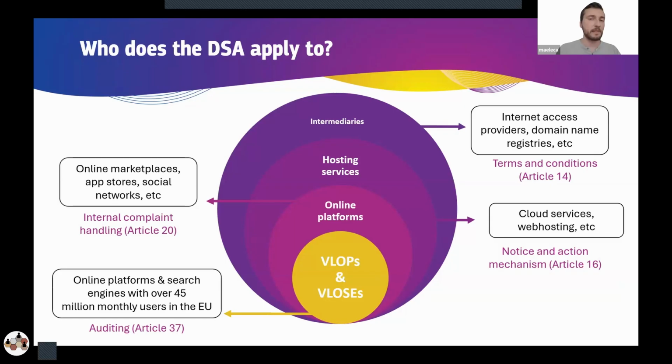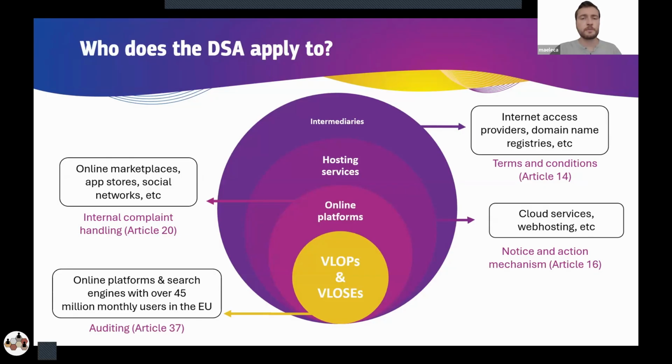Who does the DSA apply to exactly? And this is one of the biggest innovations of the DSA. It very much takes into account the size of a certain service. So the general philosophy is that the bigger a service is, the more obligations it should follow. And vice versa, of course, the smaller a service is, or the less functionalities it has, the less obligations and burdens it should take on.